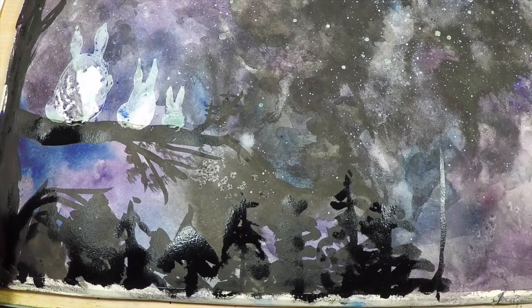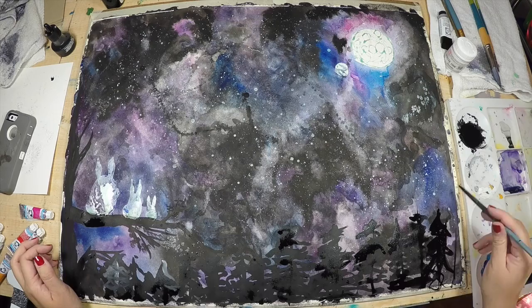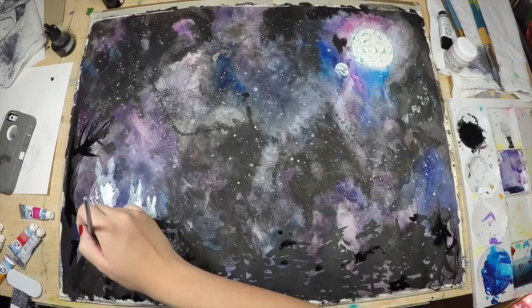For the forest, I'm going to be using black ink like the other tree and I'm just going to be using these really, really loose brush strokes. I love using loose brush strokes because it adds some more artsy element to an illustration and makes it look a little less refined.